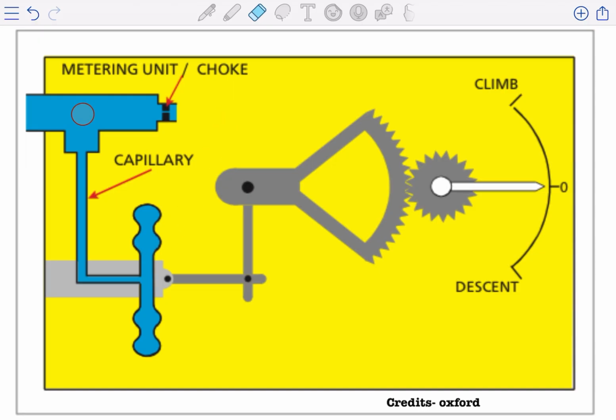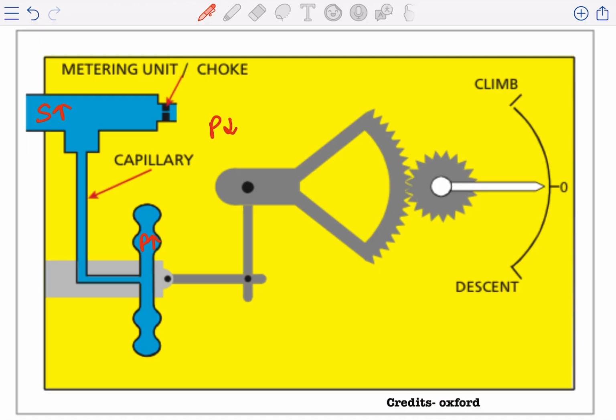Now I will explain what happens when the aircraft is descending. When the aircraft is descending, that means the static pressure is now increasing. And if the static pressure increases, what will happen? The pressure change will be immediate at the capsule, we know. So there will be a high pressure at the capsule. But there won't be an immediate change in the pressure in the casing because of this restrictive choke. So we can say that the pressure at the capsule is comparatively higher than the pressure at the case. So let's write this.